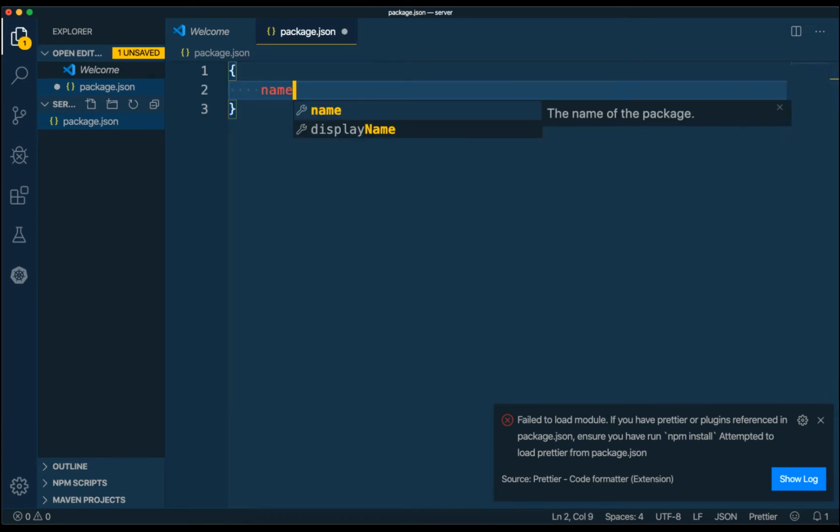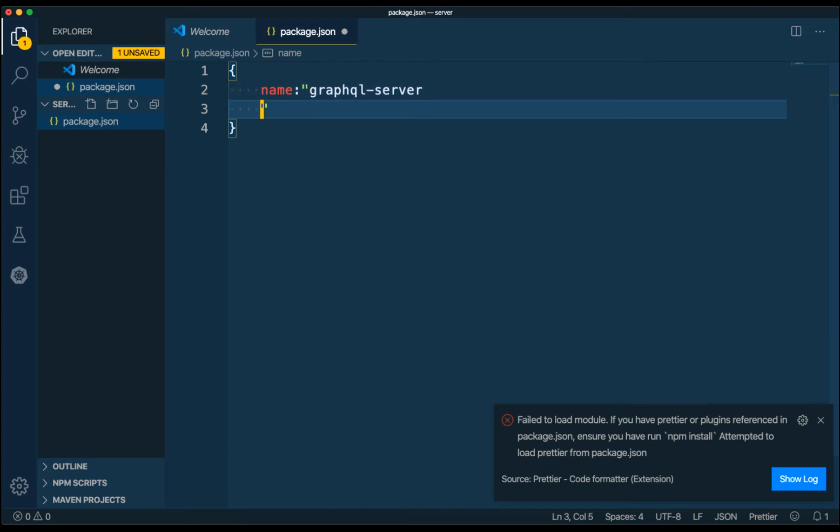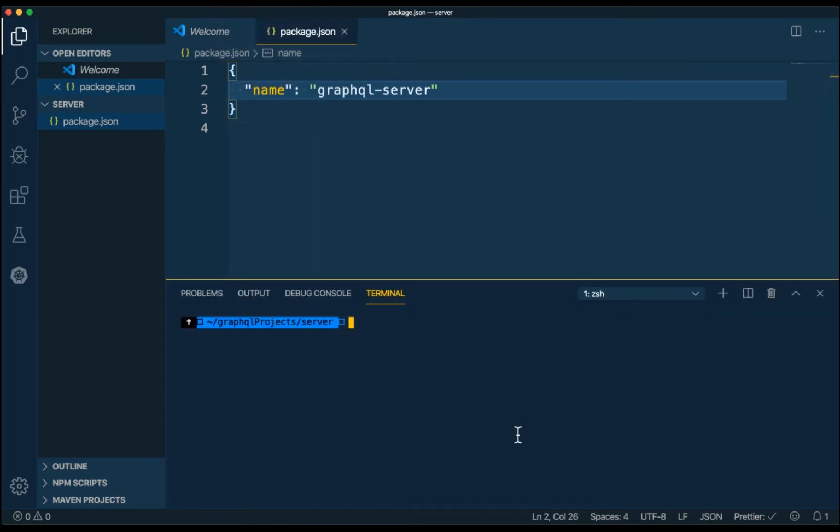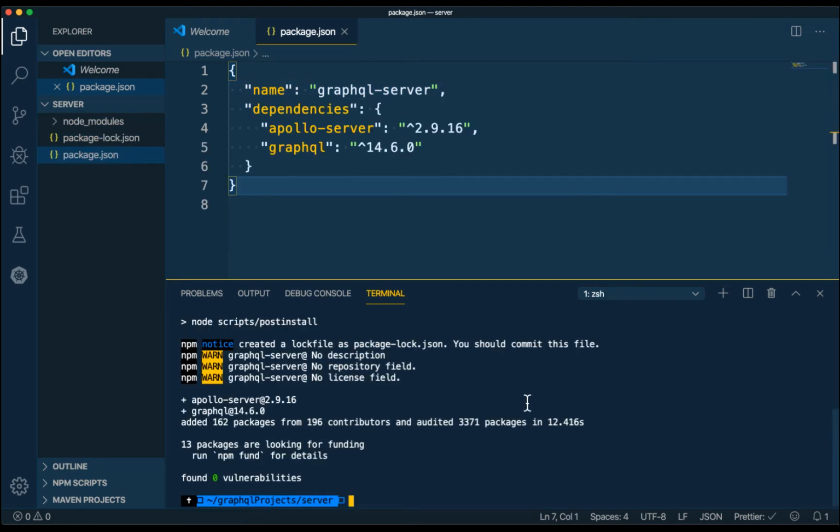For now, I'll just give the name server and leave it, and I'll open the terminal and install Apollo Server and GraphQL. The GraphQL package contains all the core GraphQL functionalities. Now the dependencies got added, the Apollo Server and GraphQL.